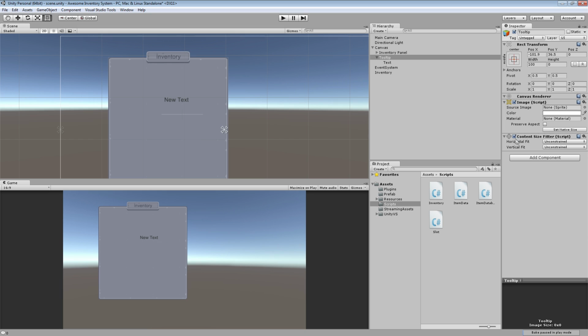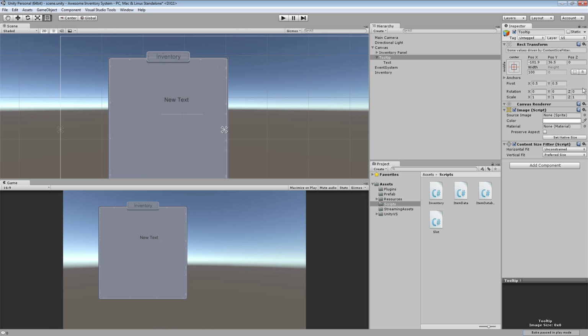So what we want is to be able to set the horizontal size, because we want the horizontal part to be something that we set and the vertical part to be something that the content decides how tall it should be. So what I'll do is I'll set the vertical to a preferred size. And notice that we can no longer edit the height of that element, but I'm going to change the width to something like 150. That'd be a bit closer to what we want. Notice that it's collapsed down to nothing because it doesn't really know what it's working with.